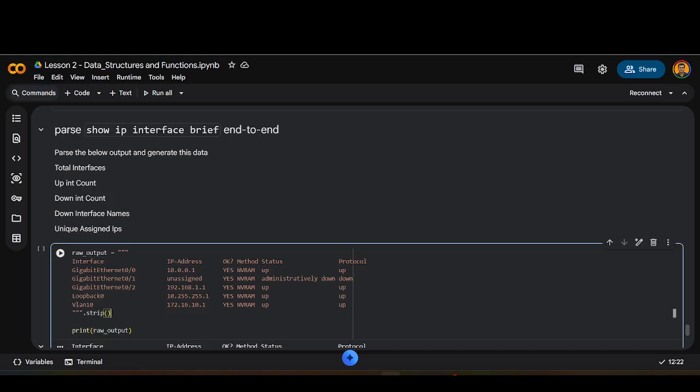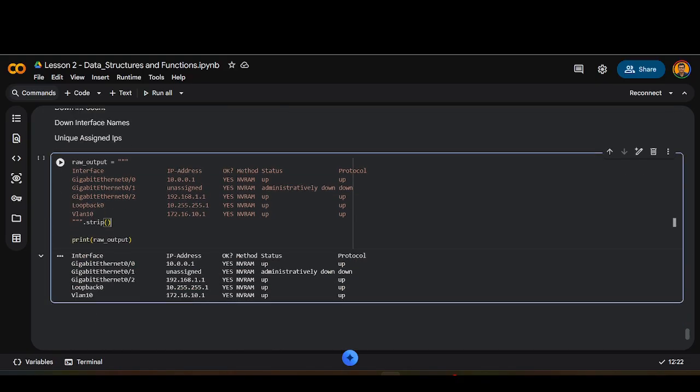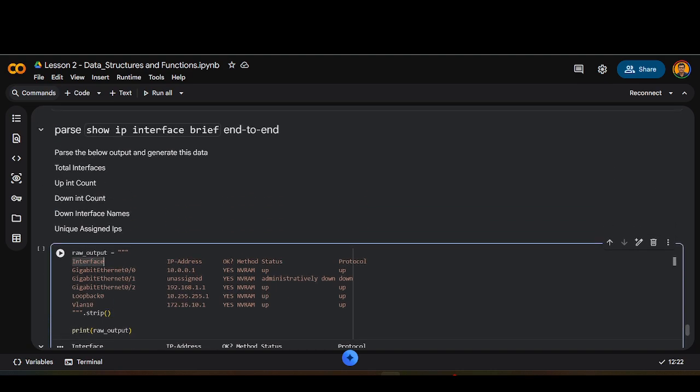I have not shown the output, but this is my normal output. I want the total number of interfaces, for example 0, 1, 2, 3, 4, 5. How many of them are up, down? How many unique IP addresses am I using?